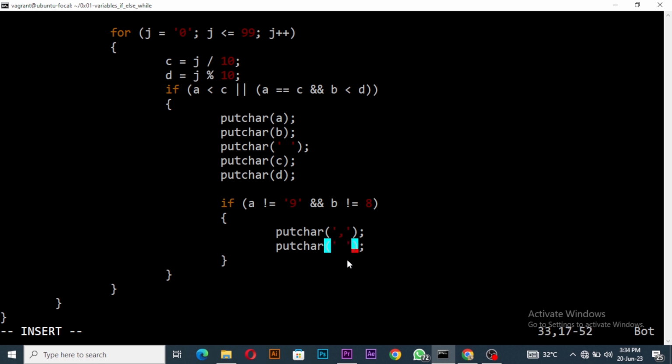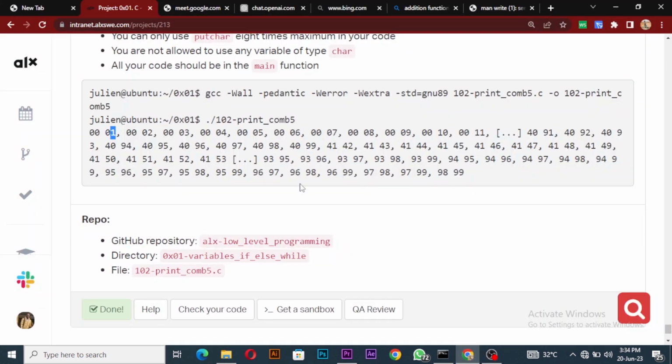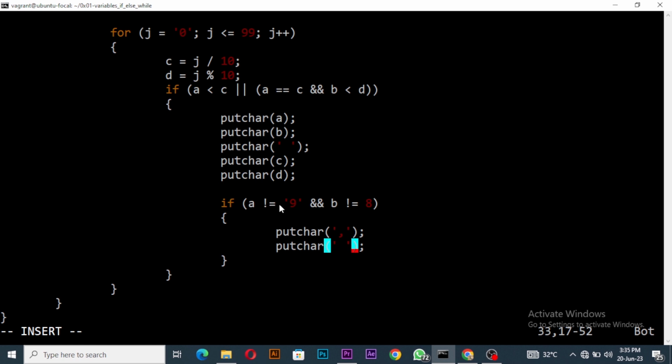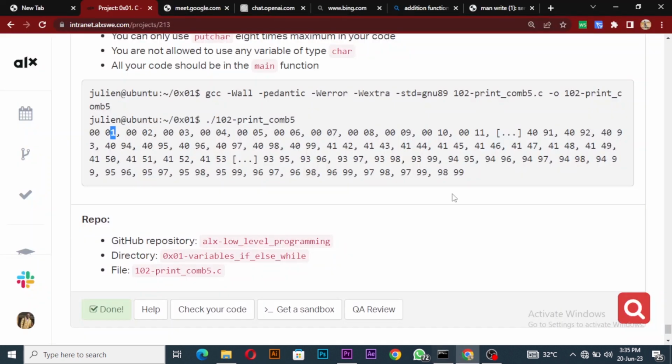So what we're saying is, if you look at it, we have our command and we say a is not 9. Look at where the comma stops here.